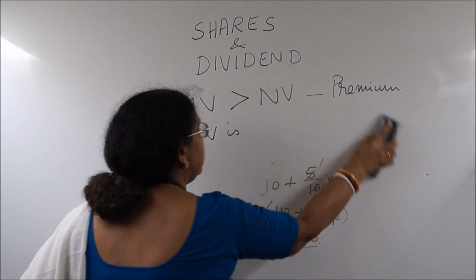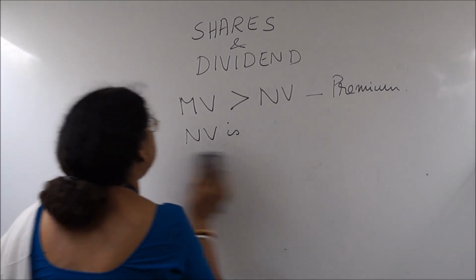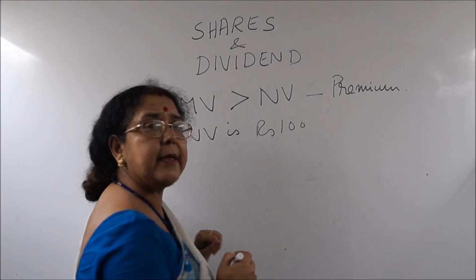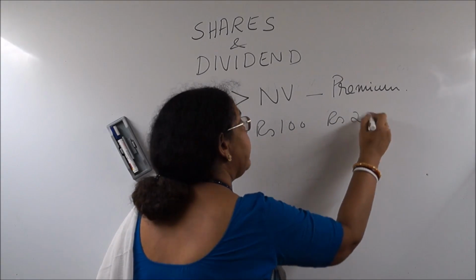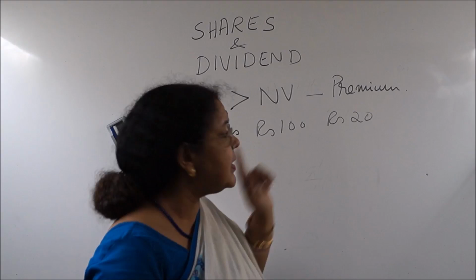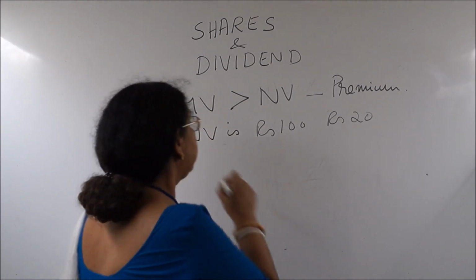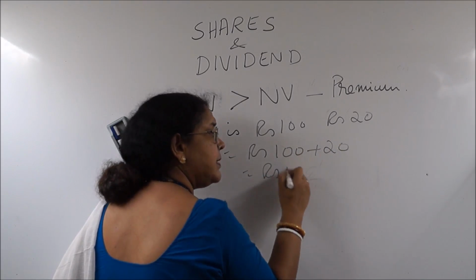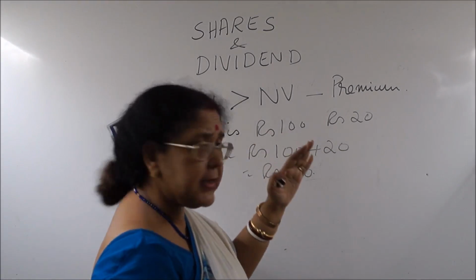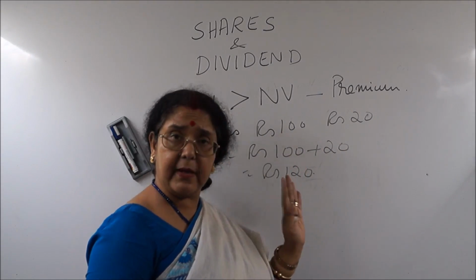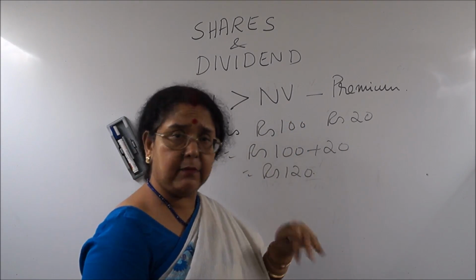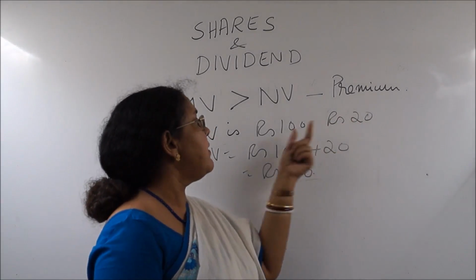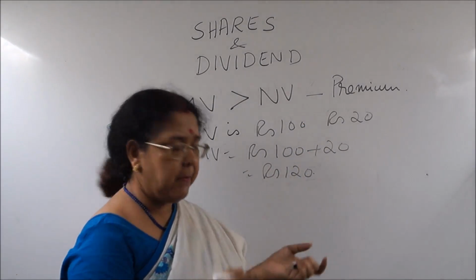Now let us take another example. Suppose a company whose shares, the nominal value of the shares is say rupees 100 are sold at a premium of say rupees 20. At a premium of rupees 20, here it is not 20%. That means the market value of these shares is directly 100 plus 20, that is rupees 120. So whenever it is a percentage, you have to add the percentage of the nominal value to the nominal value in order to get the market value. If they simply say premium of rupees 20 or premium of rupees 5, then straight away add the money to the nominal value to get the market value.